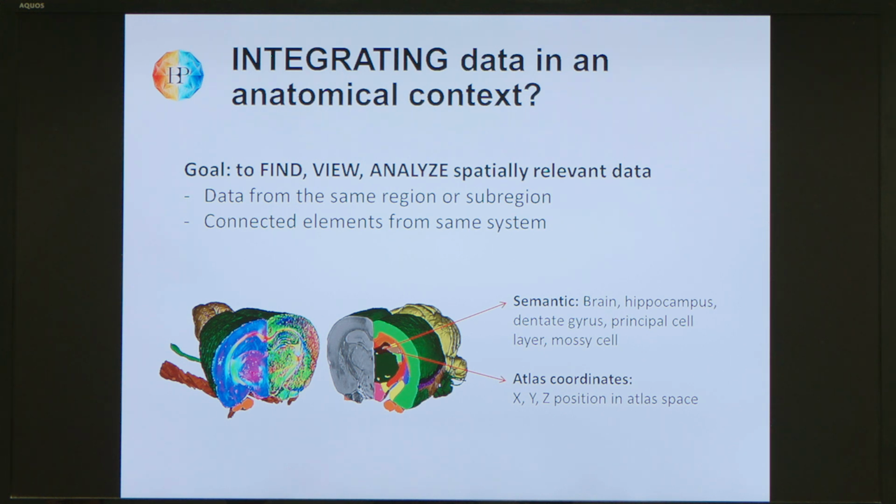So this is how we work with heterogeneous experimental data. Data come in all shapes and forms. They are functional data, structural data. Some come with image documentation and some don't. What we want to show you is that it is quite easy with the QuickNII tool that you will be exposed to a little bit later, to take an image and map it into a 3D position. And actually, if you take a cell phone image of a brain slice you have dissected, it is quite feasible to put it into the atlas, find exactly where it is, and then you can document your data very precisely.